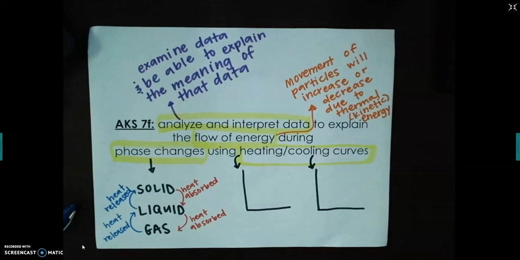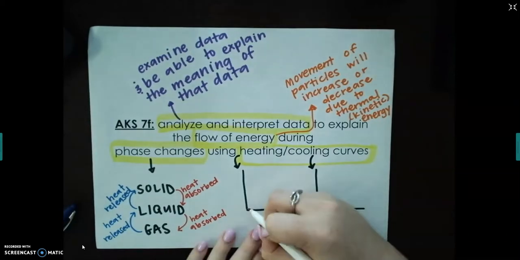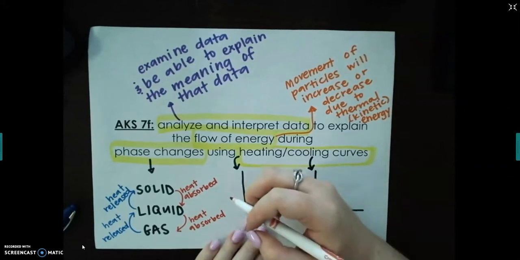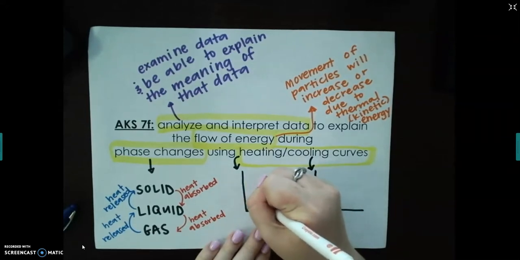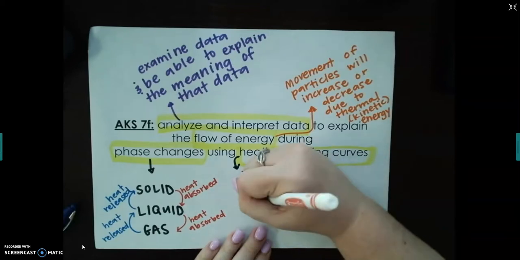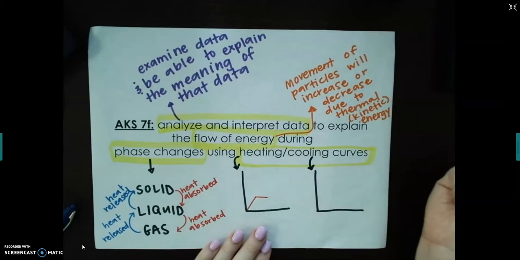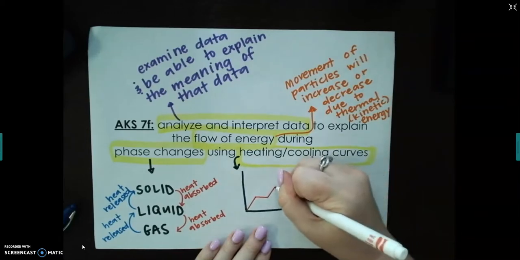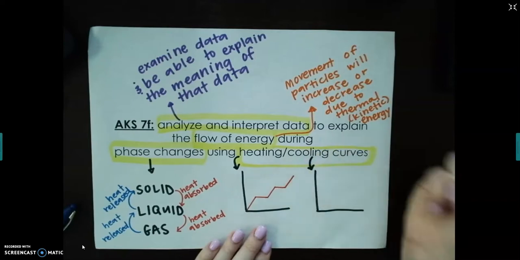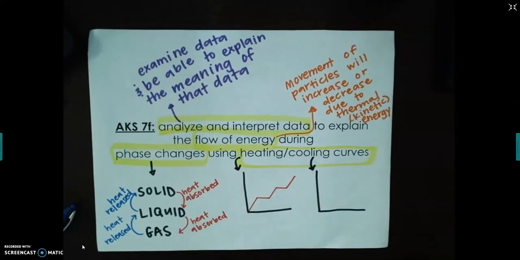So I'm going to draw on my lines, starting with my heating curve. So I'm going to start at 0 here, and I want to draw a horizontal line here, and then I want to draw another diagonal, another horizontal line, another diagonal. Heating curves are always going to look this way, kind of like a stair step, and each of the different segments of the line represent something occurring due to thermal energy absorption occurring.